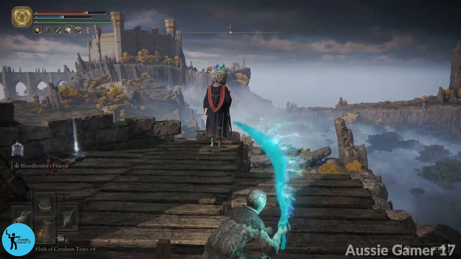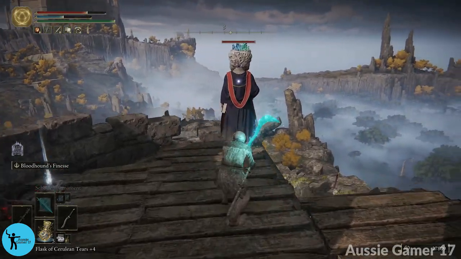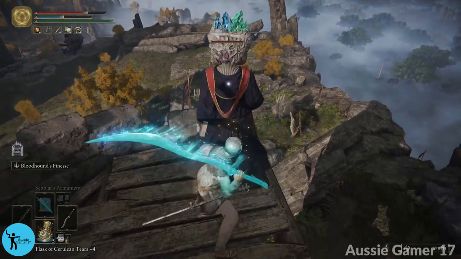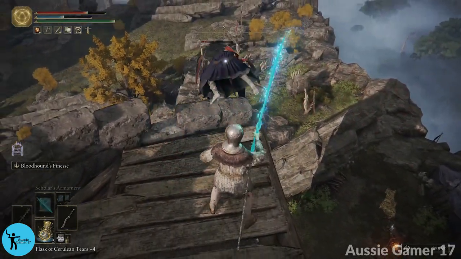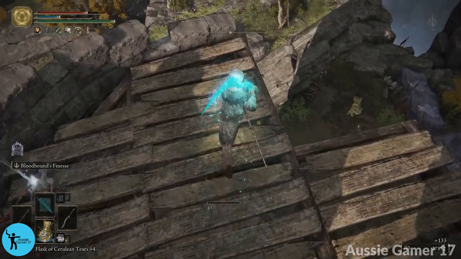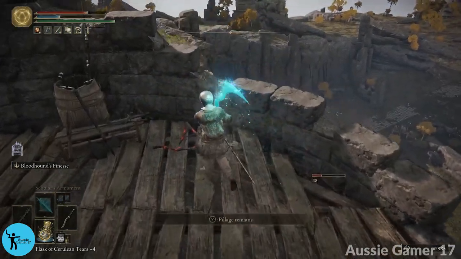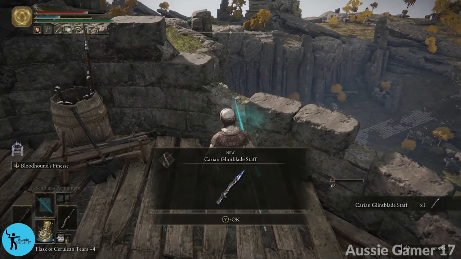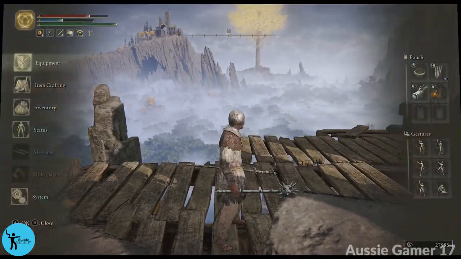He still is oblivious. And we're going to go do a sneak attack and then a finesse if required. Or he might fall off and die. That would be ideal. Nope, he didn't fall, so... Oh no, now he fell. And he died. Perfect. There we go. Sorcerer is dead. And we get the Carrion Glint Blade Staff. Let's have a look at it.